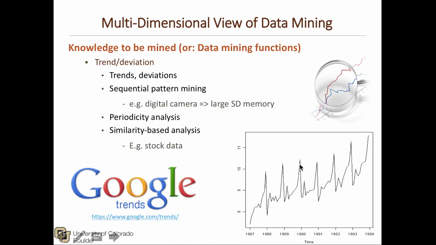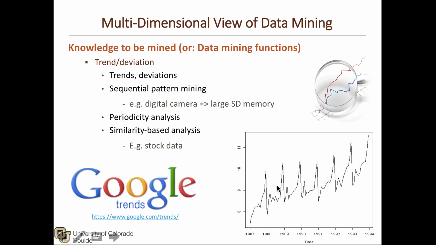With trend and deviation, so for knowledge that can be gained, we can look at trends and deviations. And so trends, Google has this really cool Trends tool that you can go to and play with and see different trends and do graphs based on different trends. So you can look up the Oscars and how often they happen, or even Facebook or baseball statistics, and track them in there. So trends is over time what we're looking at.